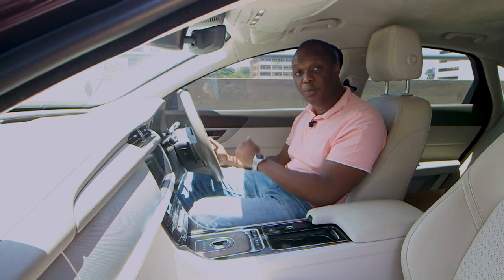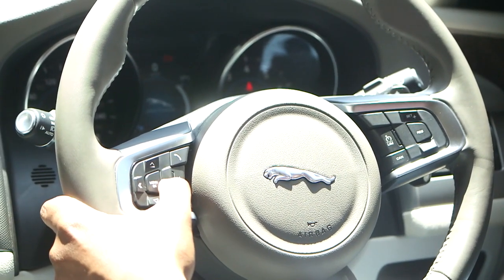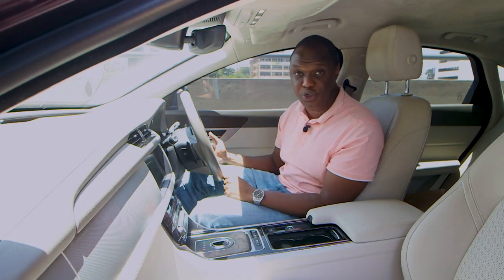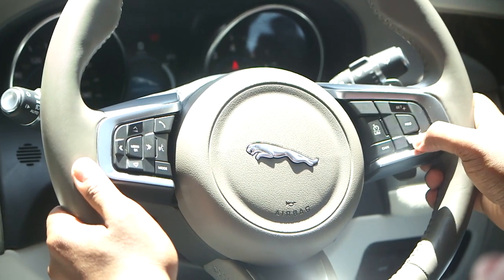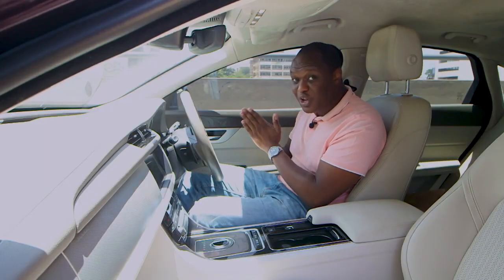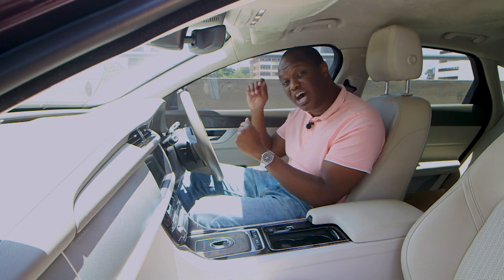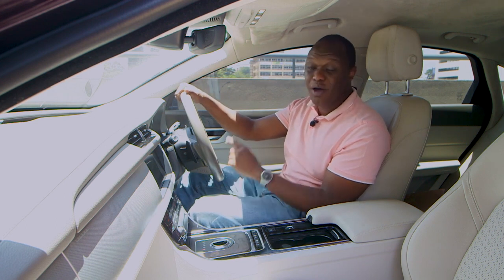On the left-hand side of the steering wheel, buttons control the multimedia system — add or reduce volume, skip to the next or previous track, activate voice controls, and a dedicated button to answer and cancel calls on the move. On the right-hand side are the cruise control system controls — set a speed and the car maintains it on long trips. There's also a speed limiting function: set it at 110, for instance, and the car will not allow you to go faster, keeping you out of trouble even in this fantastic sports car.